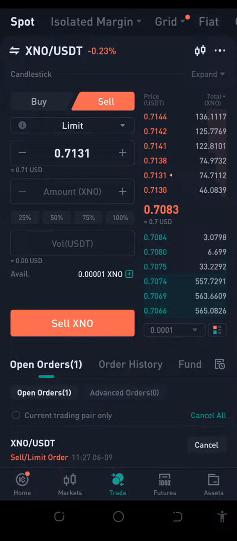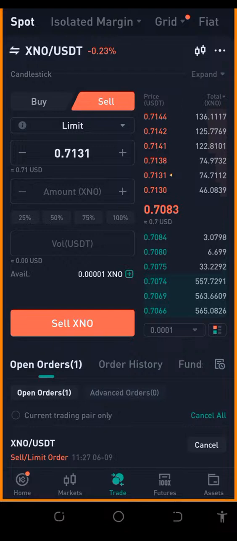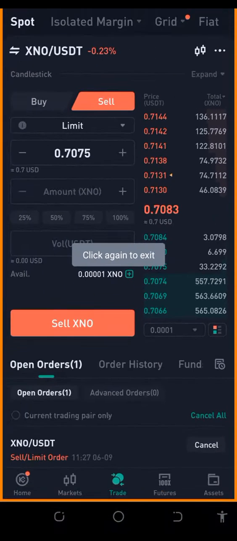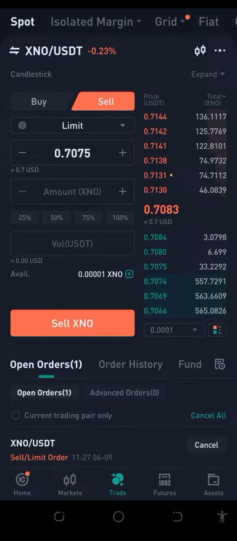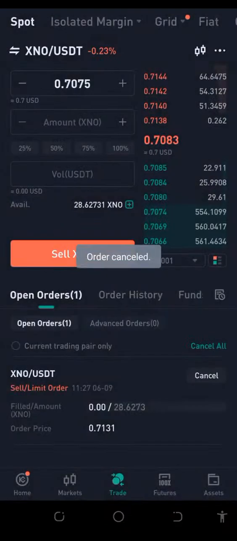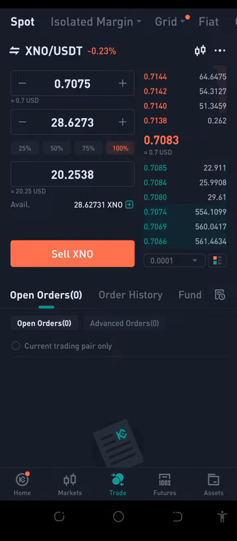Oh, I'm back and I can see that it's really going down. So I'm just going to quickly look at doing this, but it's not really giving a good sign. The only one we can use in this order book right now is 7075. So if I click on 7075, let's see what that's going to give us. Click on 7075 because it's actually going down. I don't want it to get to a point where we will not be able to do this. So let's just cancel.